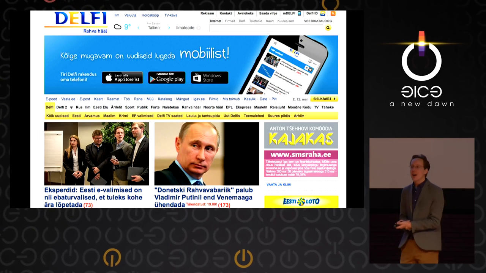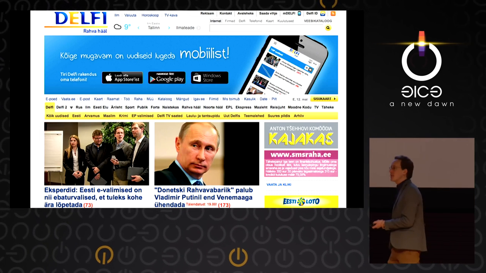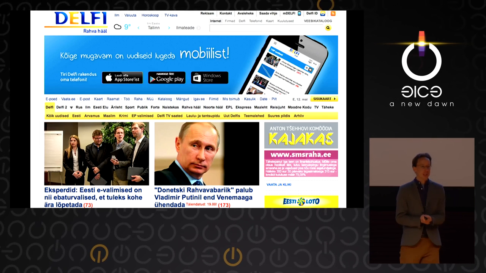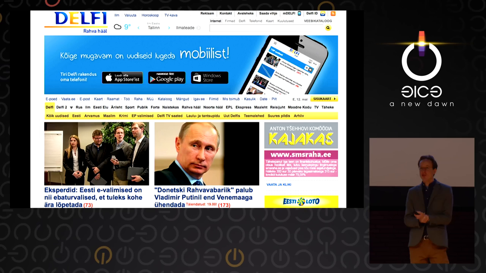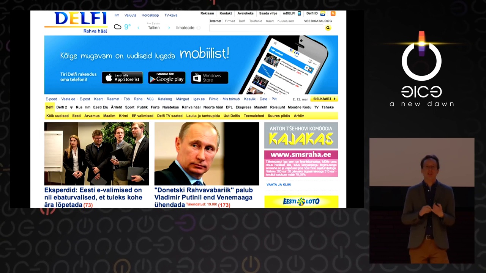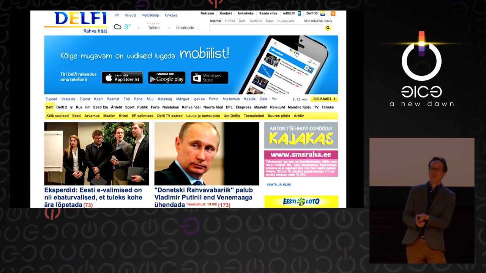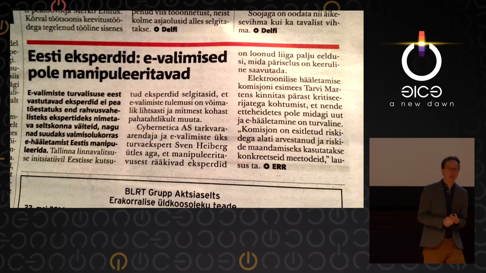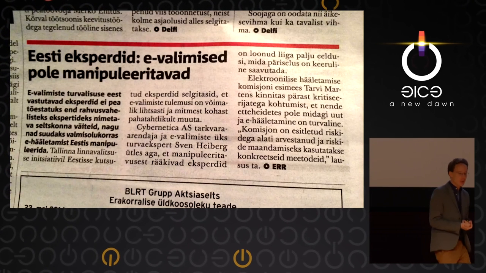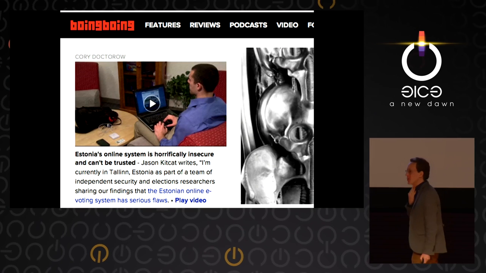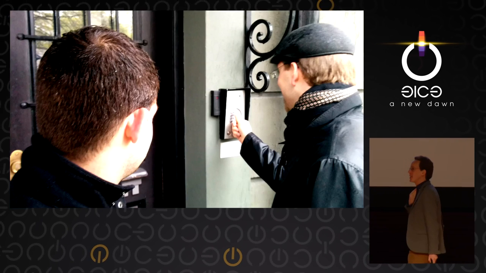Unfortunately, every media outlet in Estonia seems to be closely affiliated with one or the other of these two parties. And so everyone covered the potential results, the potential attacks we found, but they either covered it saying that this proves that the elections were fraud, or there's some people attacking the e-voting system because they're working for our rival party. So we've landed in the middle of all of this, and it was rather incredible, but not so much fun.